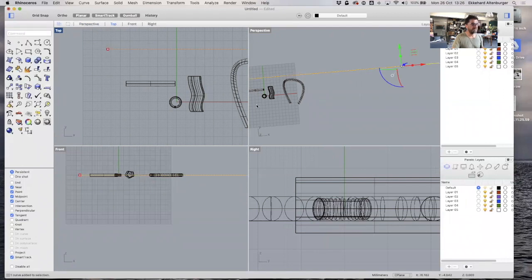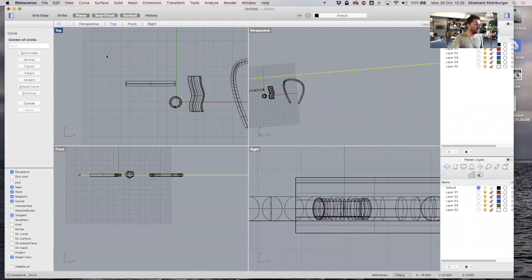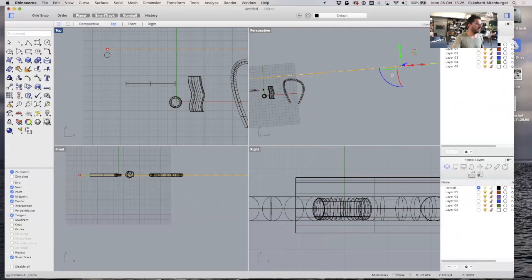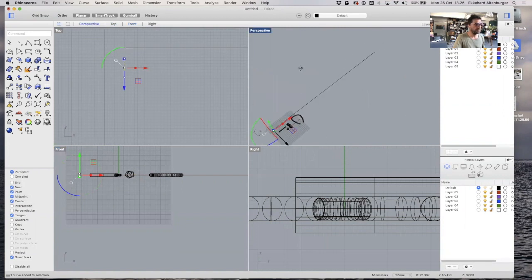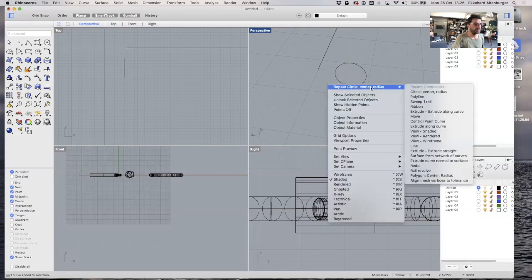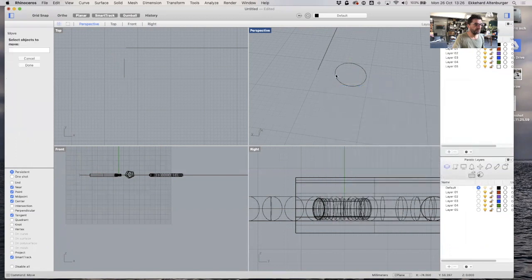So that's just the length. And we have 6mm, so that's 3mm in radius. And I turn this 90 degrees. And now I want to move it. Let's go to our perspective view. Zoom in. If we can get to the right spot, that would be great. Okay, and I want to move it. Let's move this one. Enter it, and I want to move it from here.